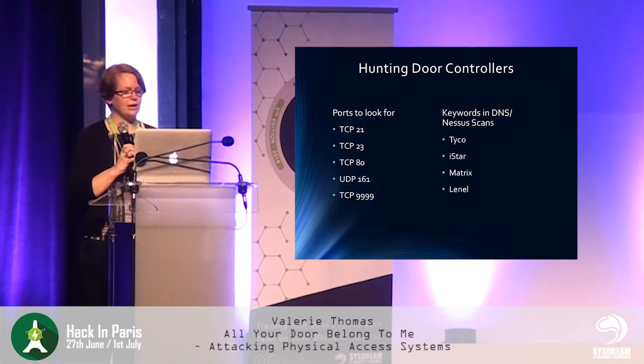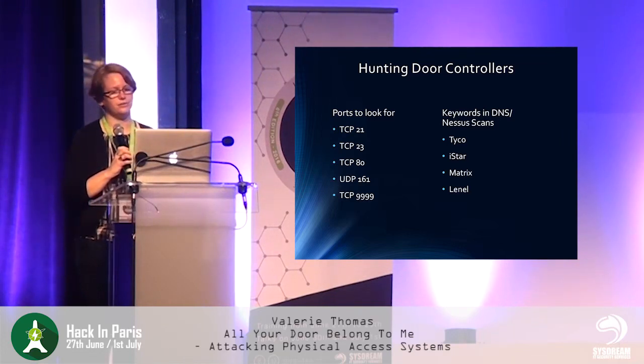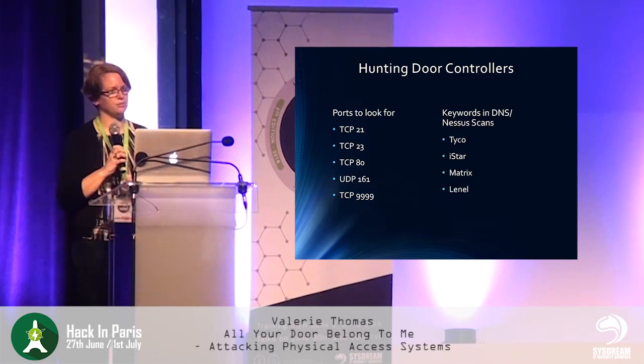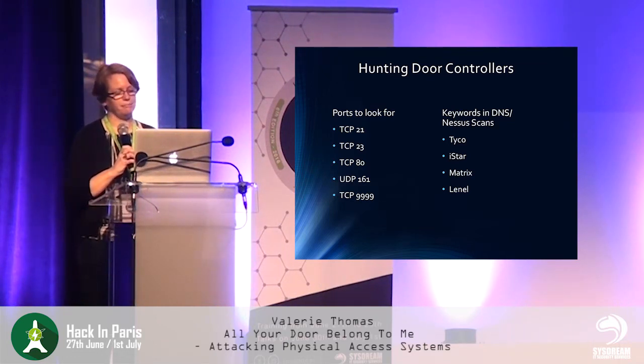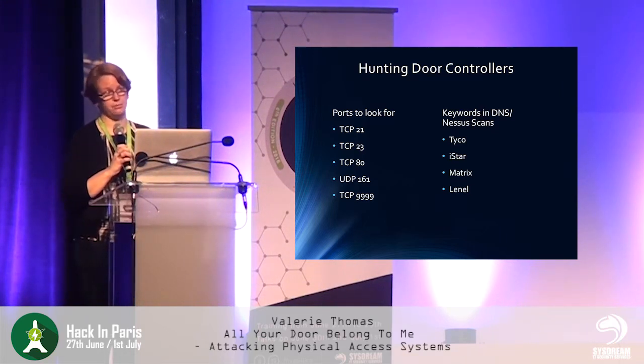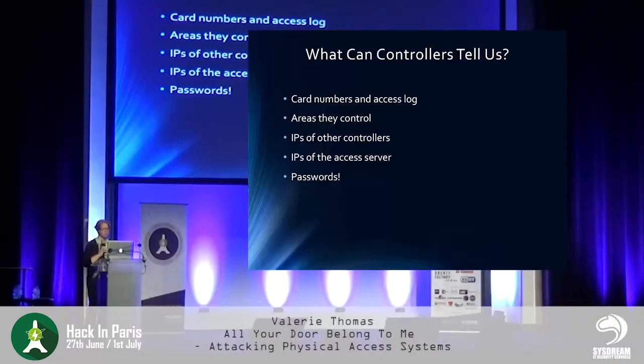Went through most of this stuff already. Oh yeah, TCP 9999. So for those of you who do work in the critical infrastructure in the SCADA world, that's kind of a favored port for serial to IP converters. These are used in a lot of different things, not just physical access systems, a lot of smart grid and whatnot. But they always sit on 9999, and if you telnet to them, they'll just drop you into the configuration menu because they're very helpful. Just don't change anything, because sometimes you can't get that to change back. We don't normally need to change it, we just need to know what it says, and then we can use it to go a little bit further.